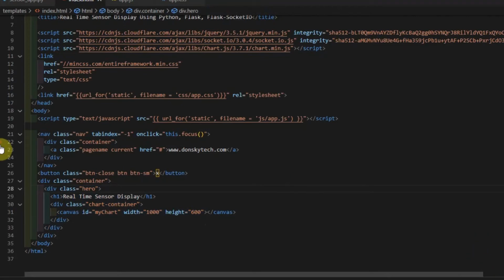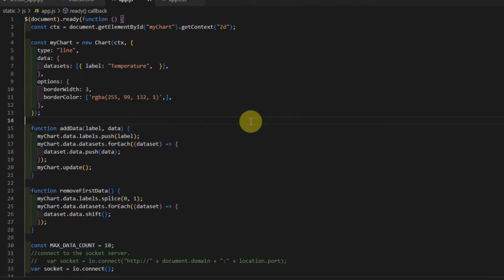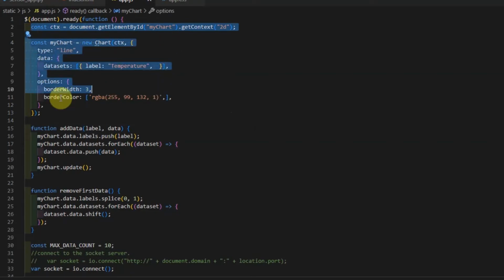If we take a look at the app.js, this is the part of the application that encapsulates the logic of retrieving the WebSocket messages coming from our WebSocket server. So let's take a look first at how this code works. So I have here the declaration of my Chart.js. I have just one data set, which is for the temperature, and some option configurations like the border width and the border color.